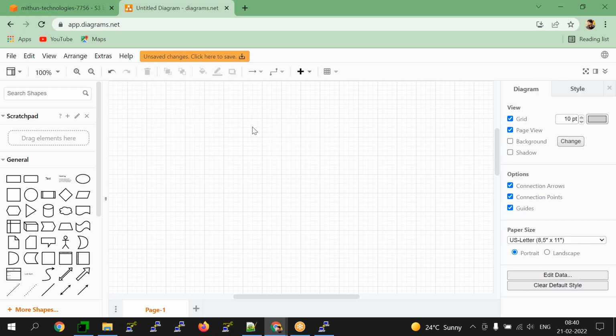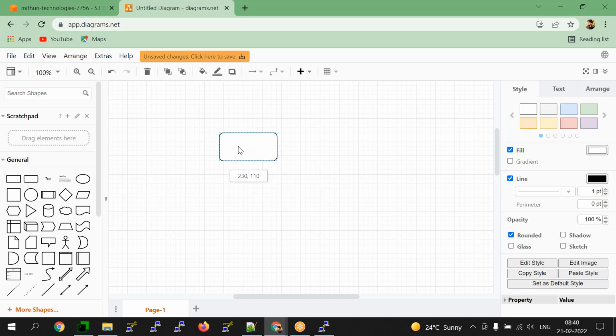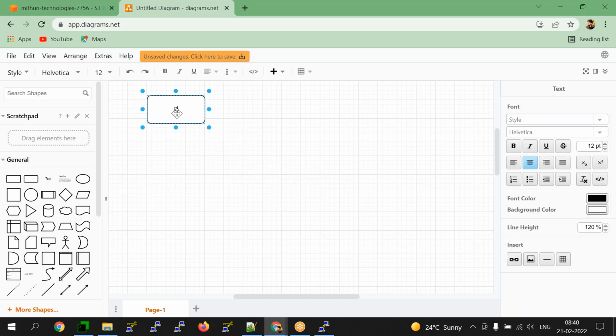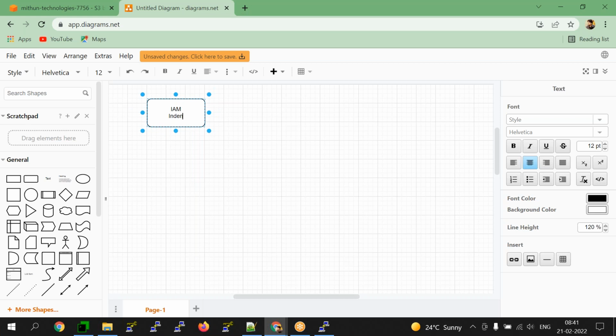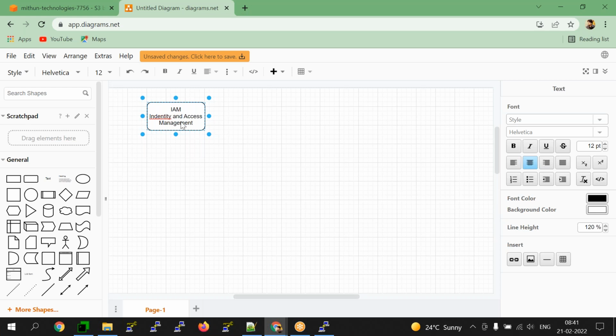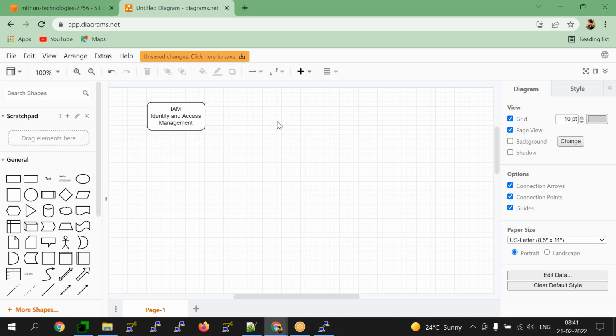As a few of you may already know, IAM deals with identity and access management.